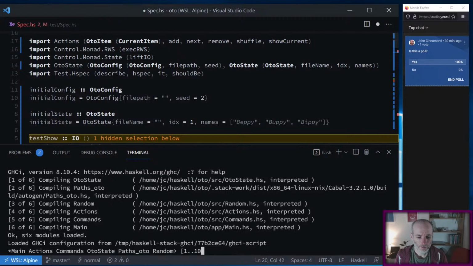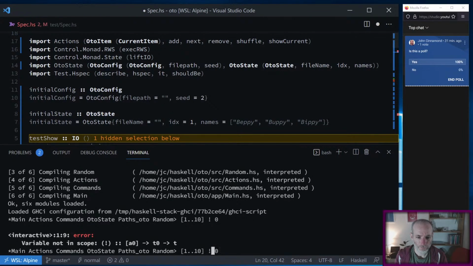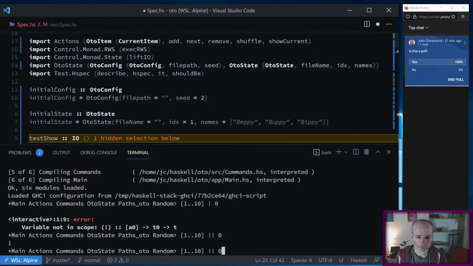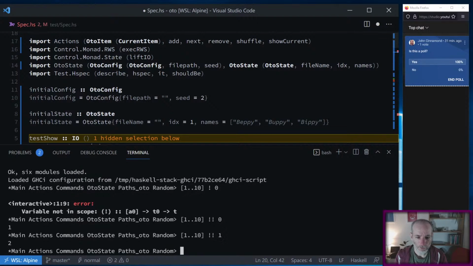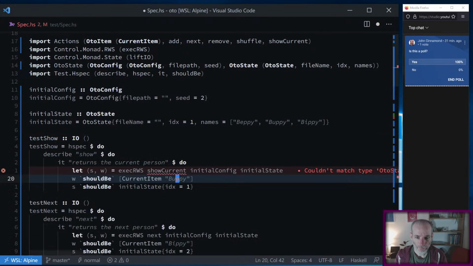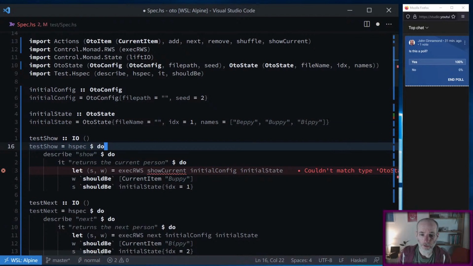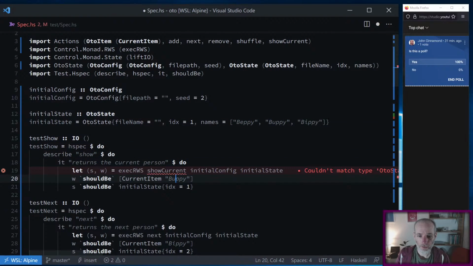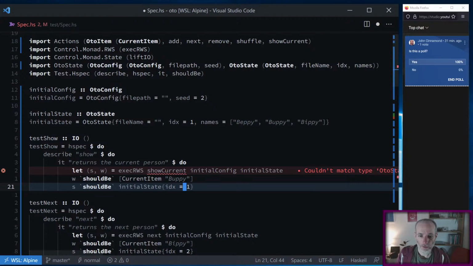So is it bang 0 to get the first element out? No. Bang 0. So 0 is the first element, and 1 is the second element. Okay. So if the index is currently 1, then it is going to be puppy that comes back, and the index will be 1.